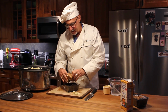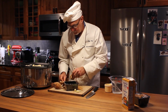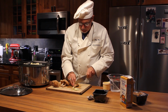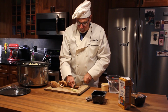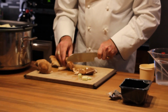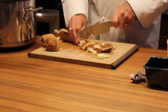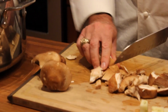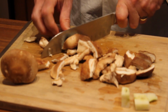Again, these are shiitake mushrooms. And we are going to dice these up into fairly small pieces as the soup cooks down. The mushrooms will also tend to sort of disintegrate into the broth. But they're also adding an absolutely wonderful flavor to our stew.